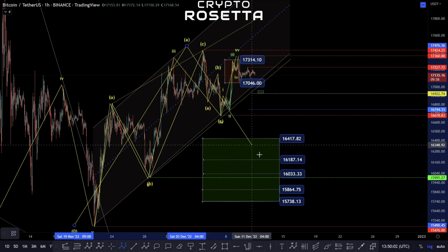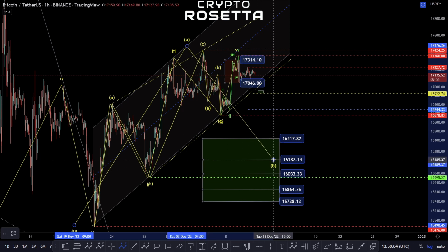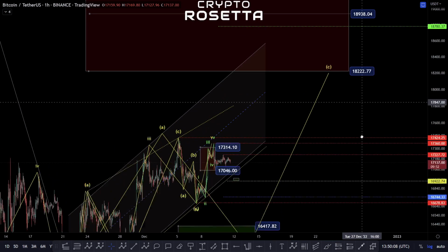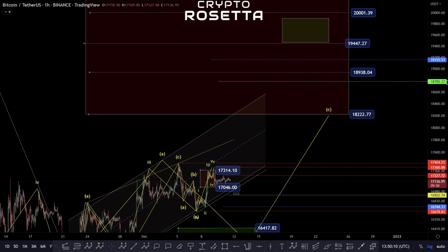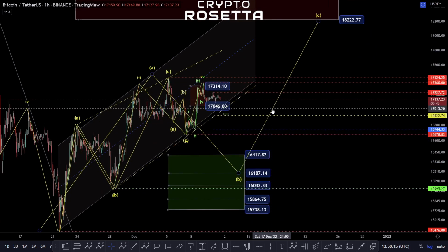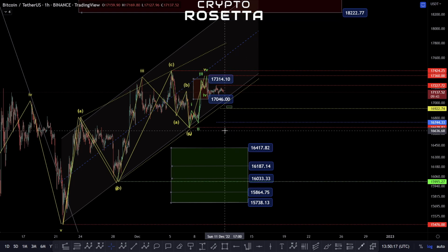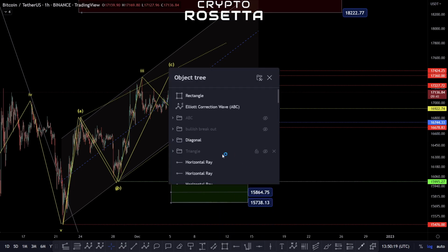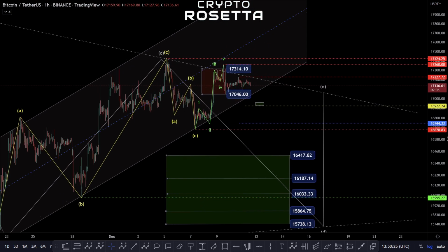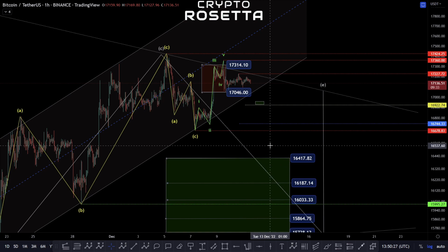So if it's an A wave, we'd look for a drop down into these zones, potentially targeting out the B wave low and then looking to push up towards this rejection box to the upside here again. So there's a few things that we need to sort of wait and see how the market reacts. Let the market tell the story. We can try and guess it, but best thing we can do is have a roadmap and then see how it reacts around the price points that we are watching.